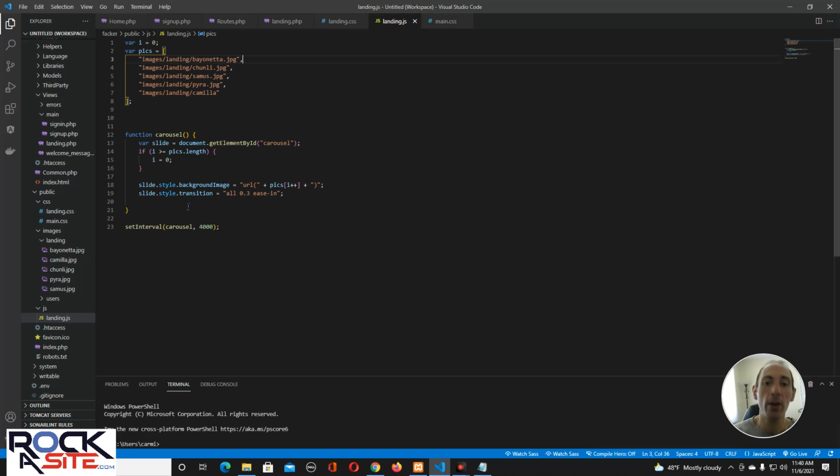What are we doing there? We're changing the background image reference to whatever value of pics we're in at that point, adding until it gets to 5, then going back to 0. And then I added the transition to go 0 in 0.3 seconds.